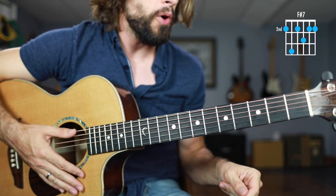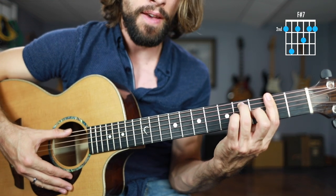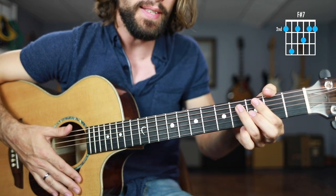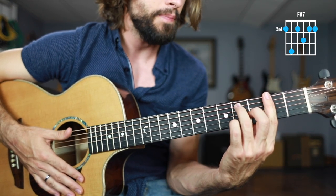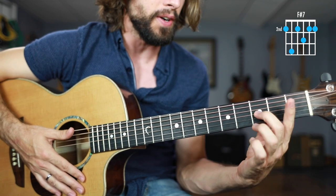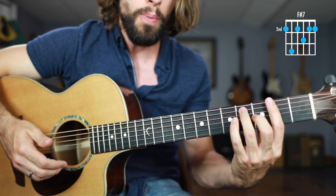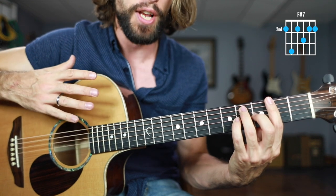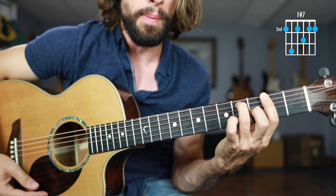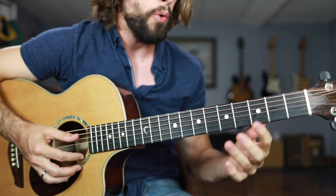Okay, then the 5 chord in this key, F sharp dominant 7. For this chord, I've got my thumb nice and low, so the index finger straightens. I've got my ring finger on the 4th fret of the A string and my middle finger on the 2nd fret of the G string. Pulling back with both arms, pressing my chest into the guitar for extra pressure. F sharp dominant 7. Okay, so there's your 1-4-5 progression in the key of B.